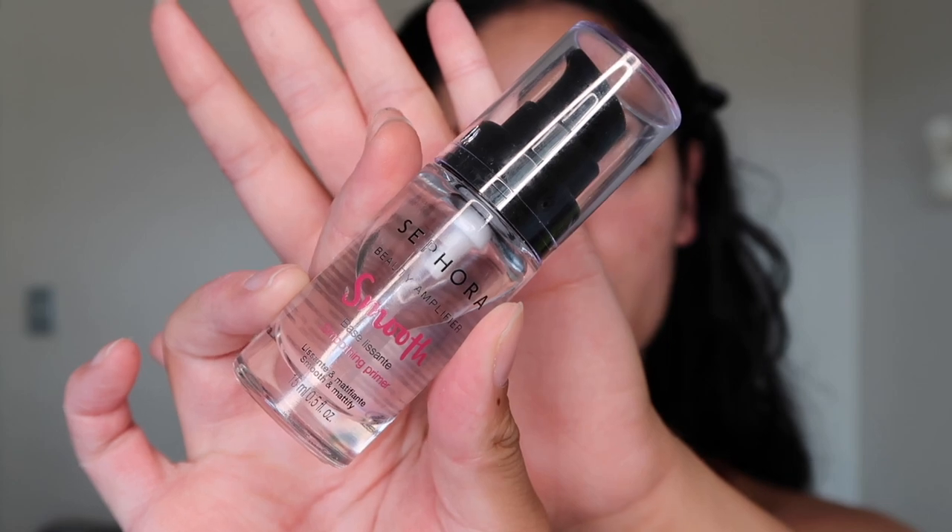The eyes are all done. I kind of want to go for a matte complexion today and try using powder products to help achieve that look. I'm going to be using the Sephora Smoothing Primer, which will reduce the appearance of my pores. Then we're going to be using the Huda Beauty Faux Filter Foundation — it gives a really matte finish and very full coverage. You only need about two pumps to cover the entire face, so I'm putting some pumps on the back of my hand and using our damp beauty blender to pop it all over the face.